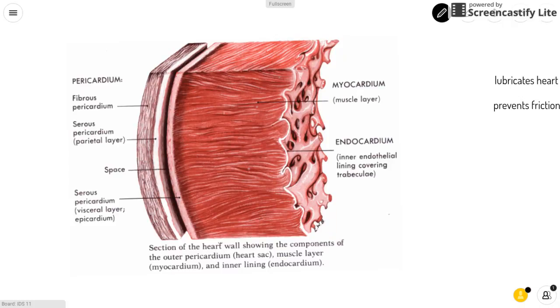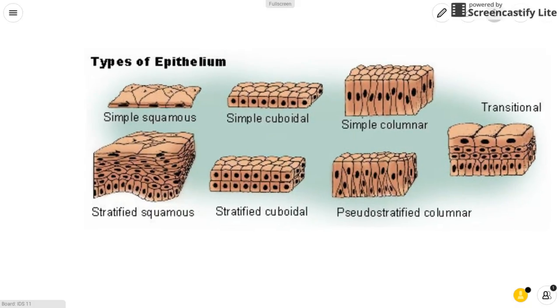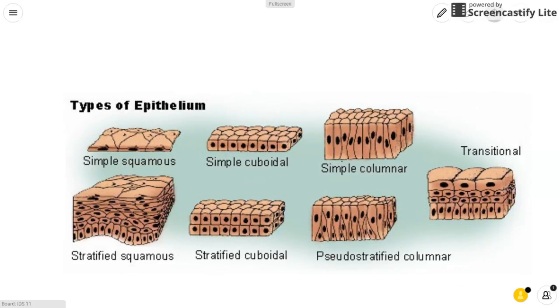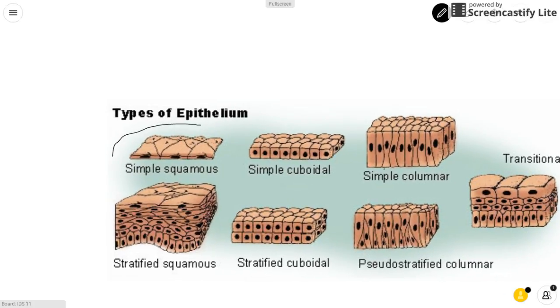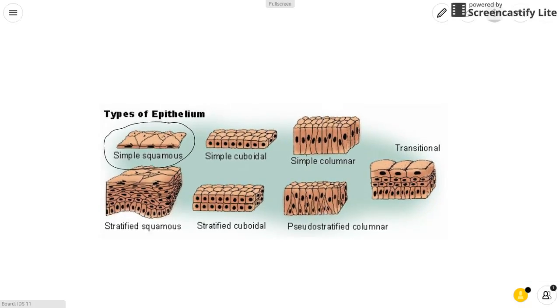The third layer of the heart is the endocardium, which is the inner layer. It lines the inside of the heart, made of a smooth, simple squamous endothelium layer, and it keeps blood from sticking to the inside of the heart and forming deadly clots. So down here, we have a diagram. This is what a simple squamous endothelium layer looks like, and it's basically just a layer of flattened cells.